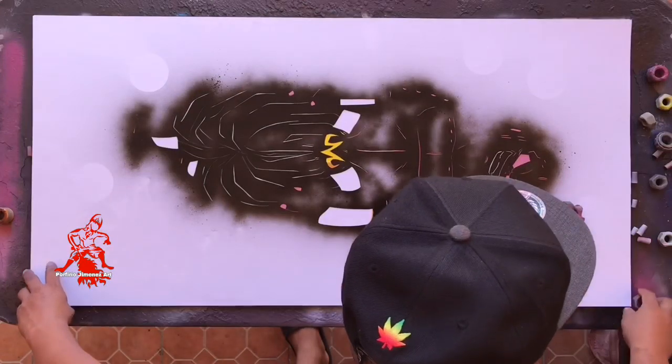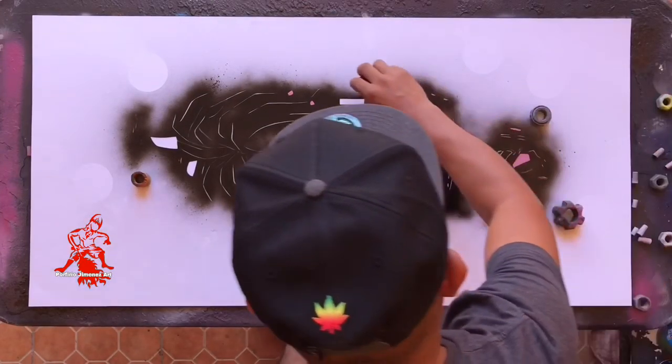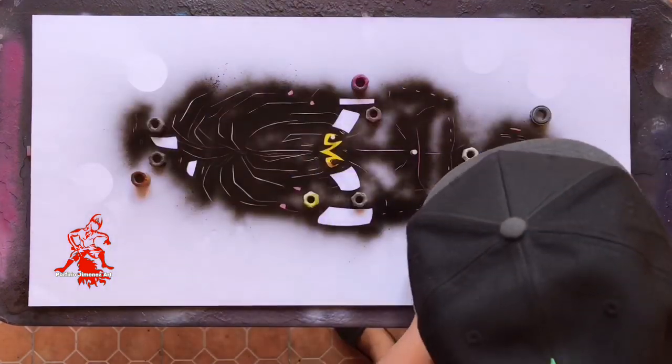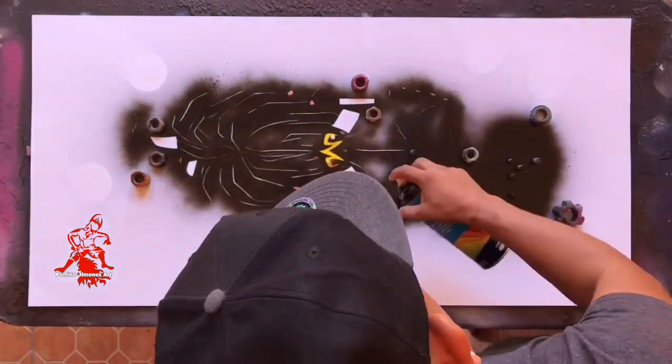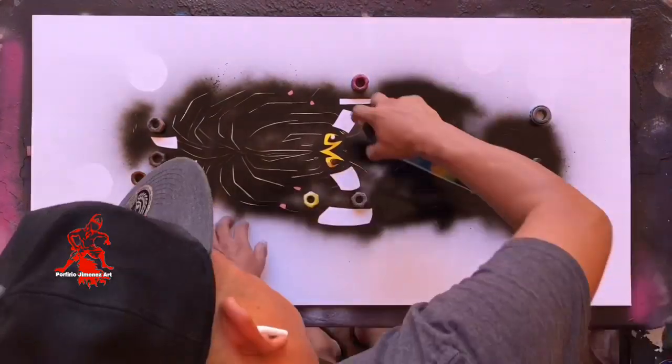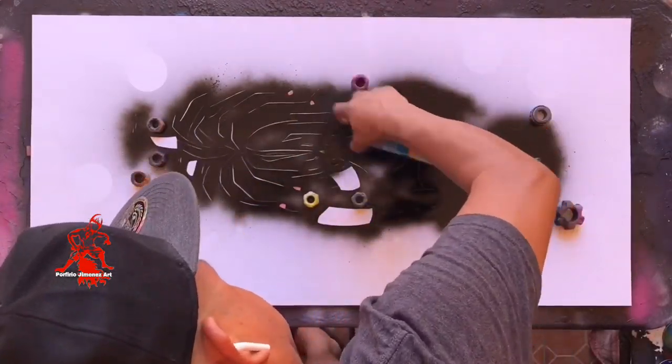Now, the last detail. Vamos al último detalle. Todo negro. This is out the shadow. This is just black, my friend. Okay, this is the last detail, and you'll see what is gonna happen. Y van a ver qué va a pasar. Va a quedar genial.